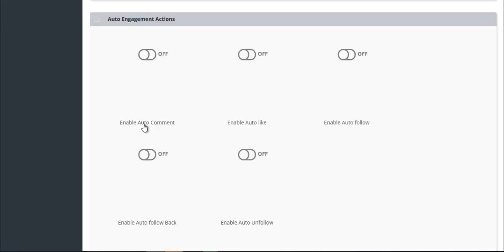I want it to auto comment on people's posts. When you comment, it attracts attention back to your Instagram profile. I want it to auto like posts for me. I want it to auto follow people for me, because if I auto follow 100 people, perhaps 20 or 30 of them could follow me back.